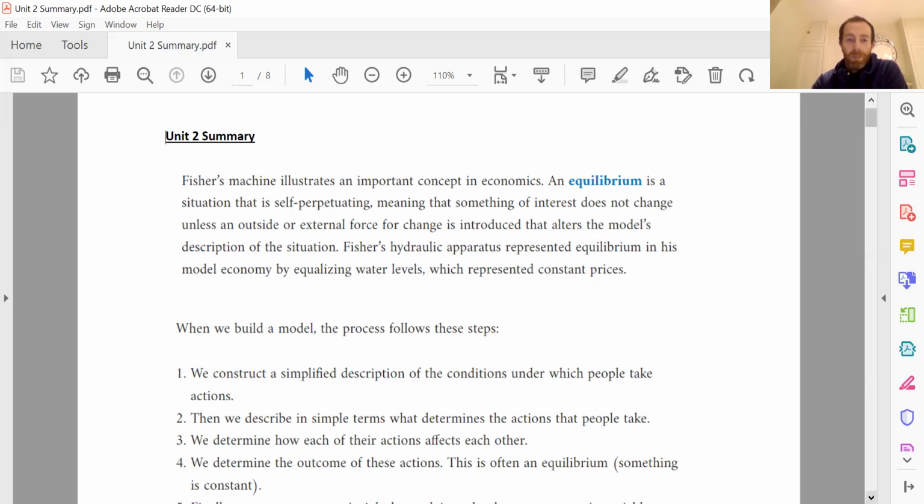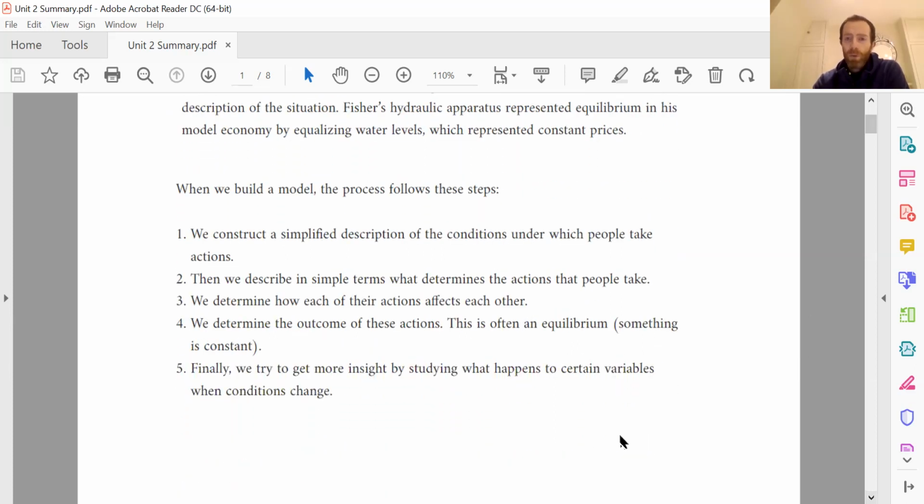The second key idea is the idea of a model. Economics is really all about building models. And what do we mean by that? Well, it's a really broad definition. We start off by thinking about some decision, some situation that economic agents face. And what we try to do is strip back lots of the complexity and just think about really simple things that represent the conditions that people face when they're making that decision.